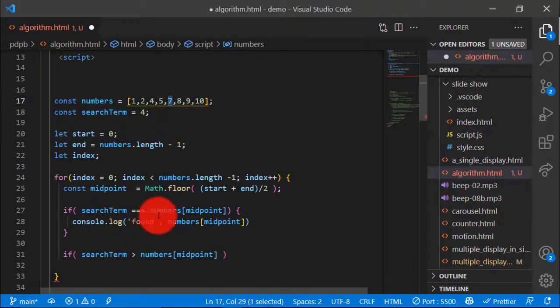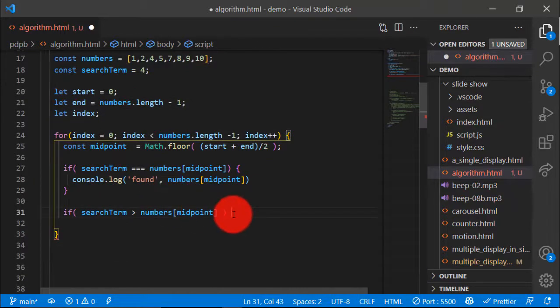Because we have checked here that if the number at the midpoint equals what we are looking for, then it should return it. But it doesn't return it. Then it means that number 7 can never be the number again, because we have checked it before. It is the number at the midpoint and it can never be it again. Then we have to move to this one to be the start of another array, right?